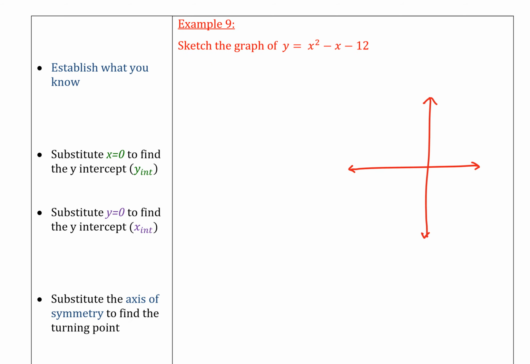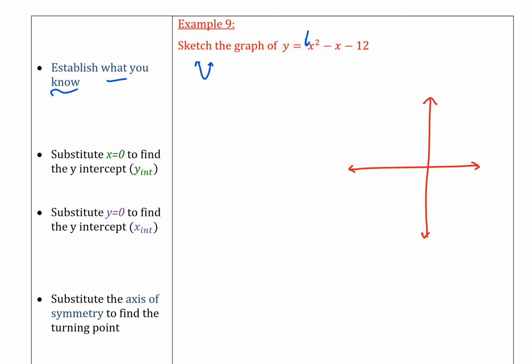So what happens when we're presented with something that isn't in turning point form? Here we can see we've got something in standard form. So what I know just by looking at it isn't much different. First, I can see from the leading coefficient that there is no negative. So this is a happy graph.